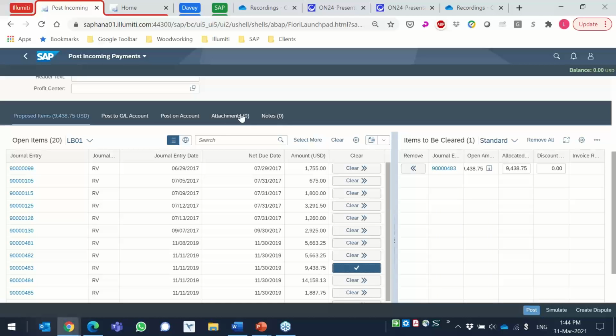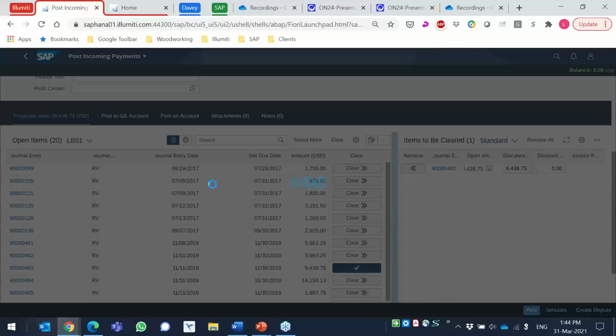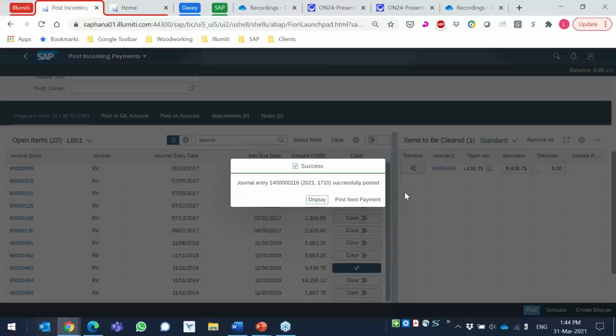That's another feature I wanted to mention, that attachments are usually quite hot topics in discussions with SAP. In the past, attachments were not that available. Now you can see the attachment button or tab almost everywhere where you enter invoices or payments or other documents, journal entries. Everywhere you can easily add attachments. So I posted here. If there is no trouble, fine, I'm okay.